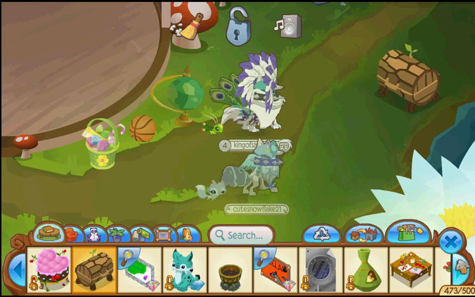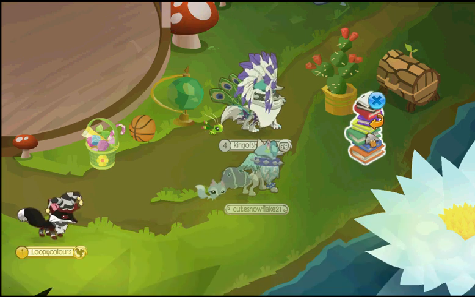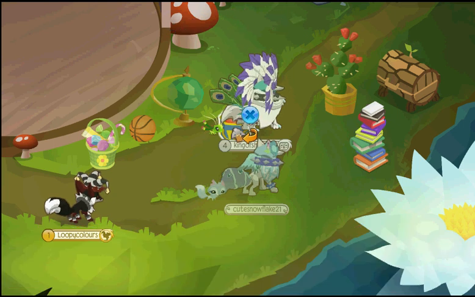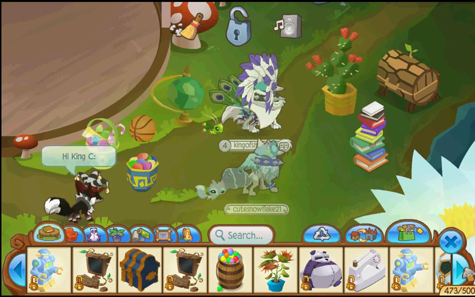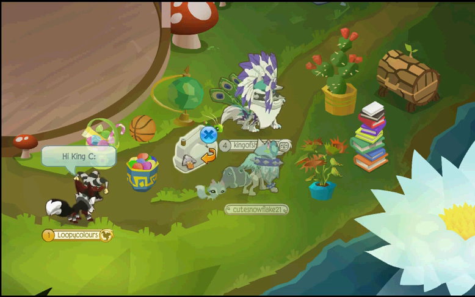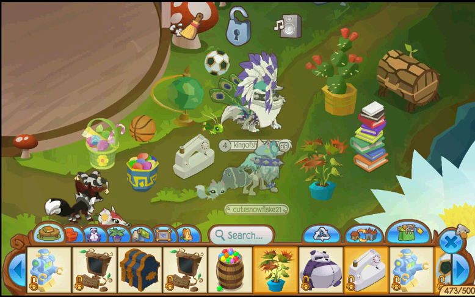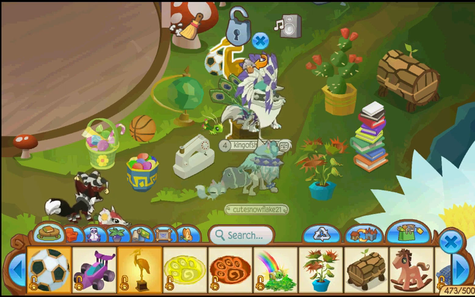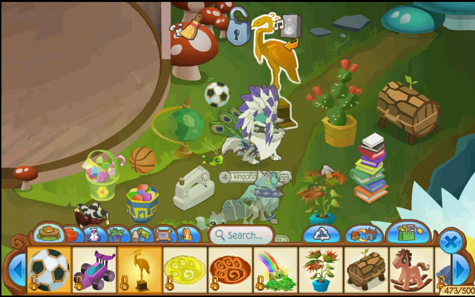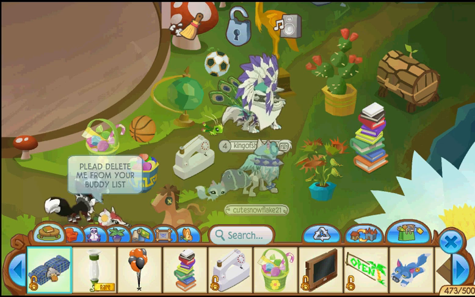Let's see what else we got. Cactus. Okay. Stack of books. Potted gems. Of course. The fly trap. Sewing machine. Soccer ball. Right? The Myra statue. Rocking horse. Plaid couch.